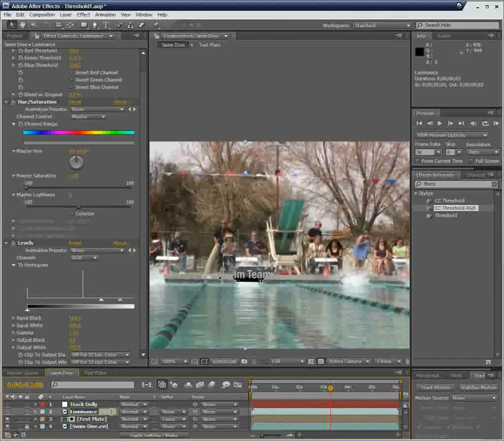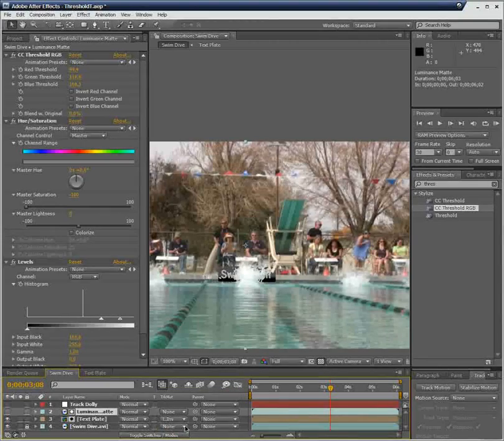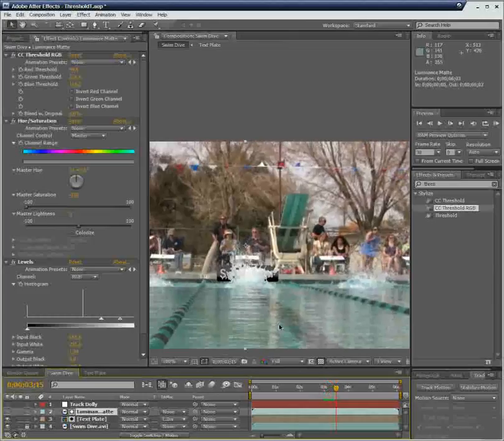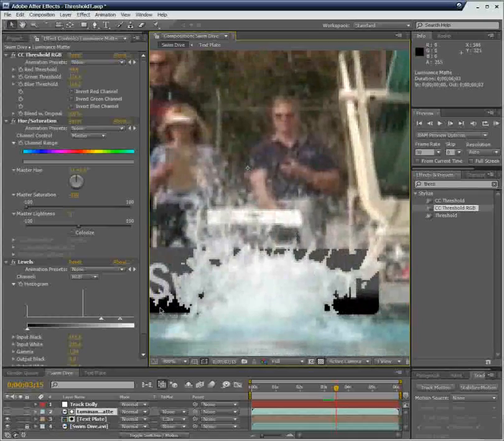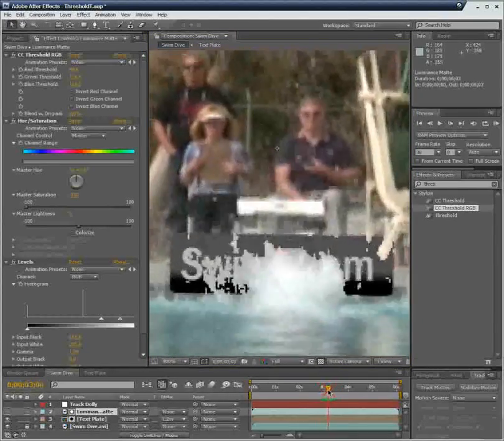We're going to call this Luminance Mat. And we're actually going to do Luma inverted. You can see wherever the water is, it's been tracked out.